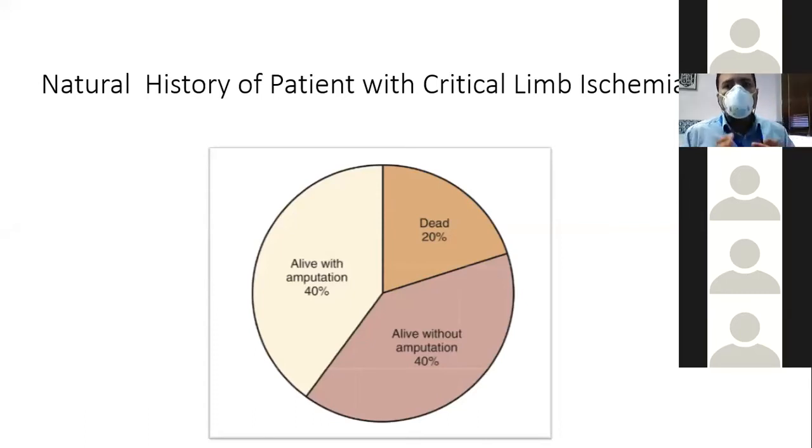Therefore, if a patient presents with critical limb ischemia, you have to understand that he is suffering from diffuse atherosclerosis and it is affecting all its parts. So if I say it has the same risk for coronary event as a patient having ischemic heart disease, I am not wrong. Because a patient with diabetes and peripheral vascular disease has the same perioperative morbidity risk as a patient with ischemic heart disease. So it is correct. You have to understand that.